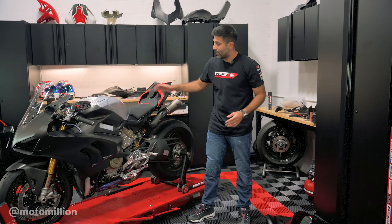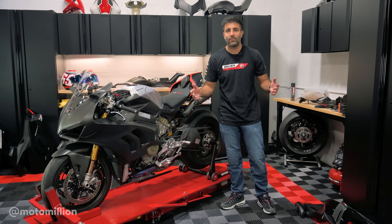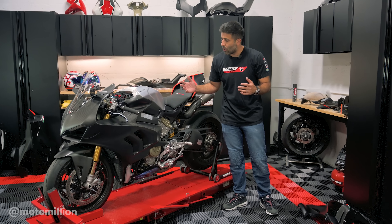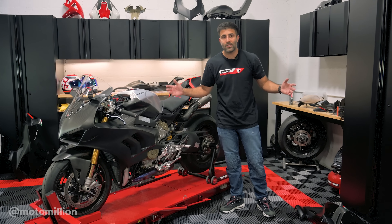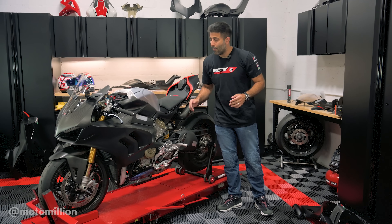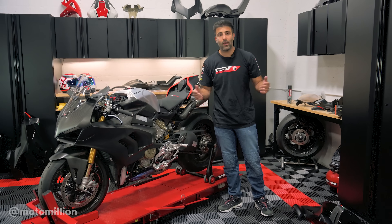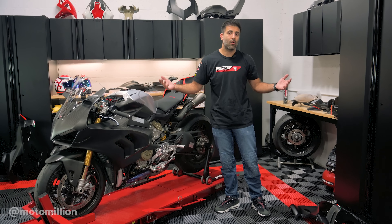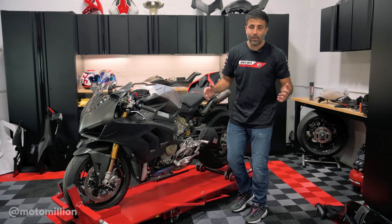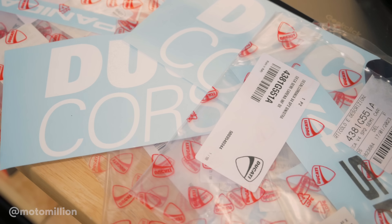The SP2 is special — we didn't want to take it away from the DNA. As you guys know, the SP2 is the winter test livery, and to me it's special enough that we didn't have to go like the V4X and make a complete custom livery. We're going to stick with the SP2 theme but make it all carbon fiber, because MotoGP bikes are all carbon and when they do their testing it's all carbon fairings on them anyway. So we purchased all of the available stickers that go on this bike.